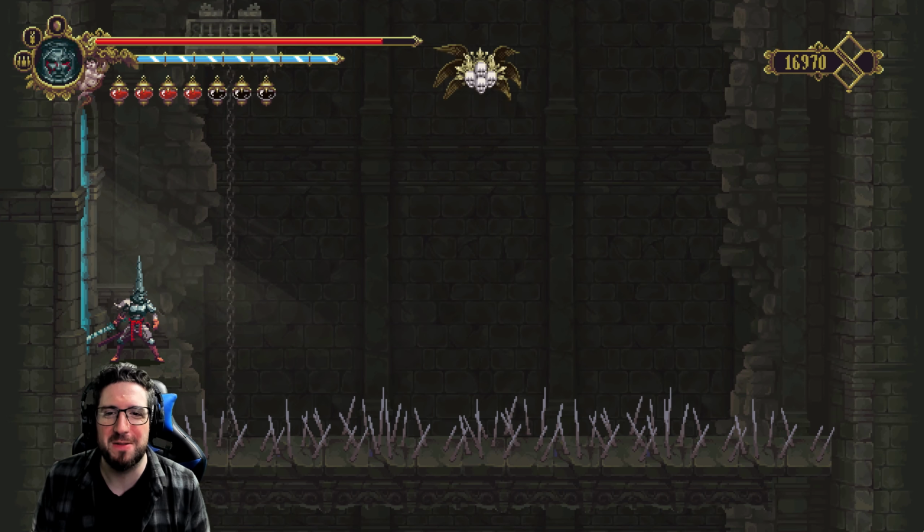Where's the lift then? Ha, not this time. Right. I assume... Oh, I imagine those are bells to summon the lift, aren't they? Okay. So we need to go all the way up to the top to get our guilt back.